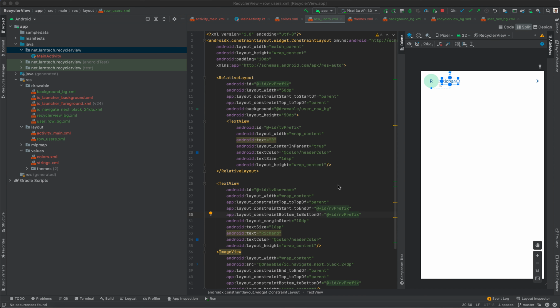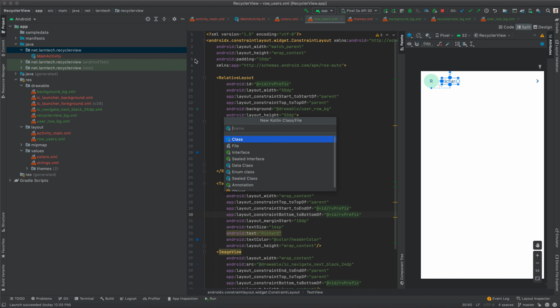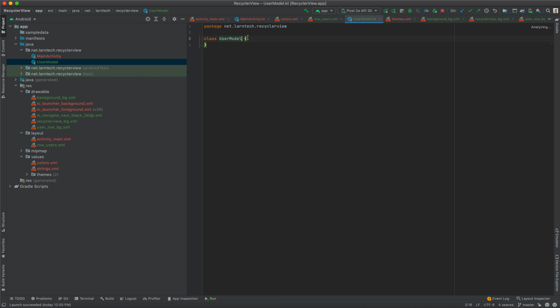Let us now proceed and create our data class. This will be a model or a data class that will hold our users' data. So I'm going to call it user model. I'm going to convert this one to a data class, and the only thing that I need is the username.